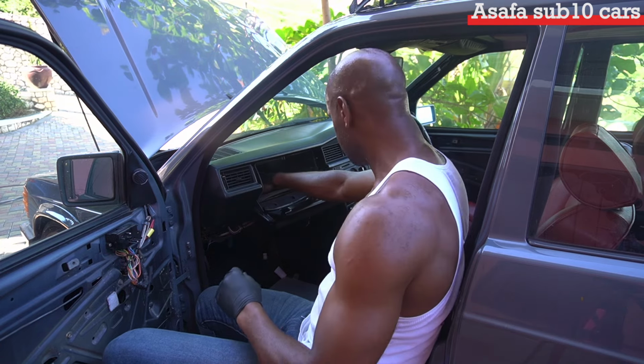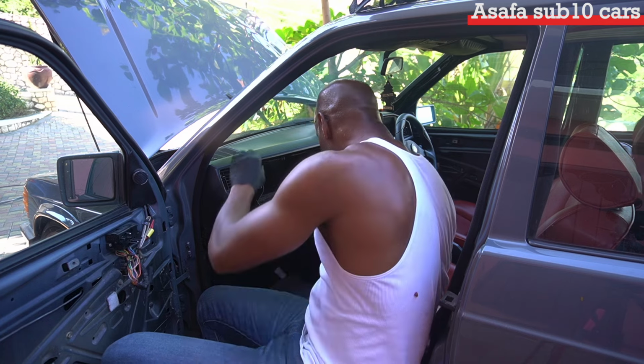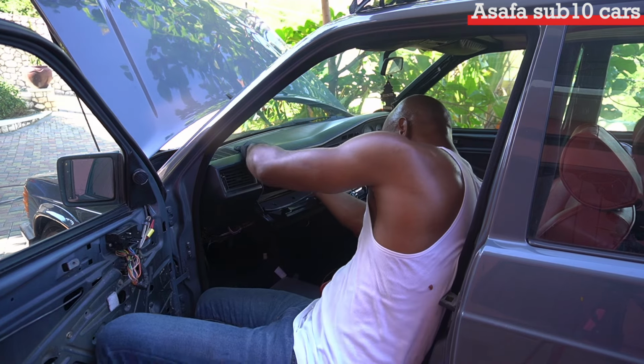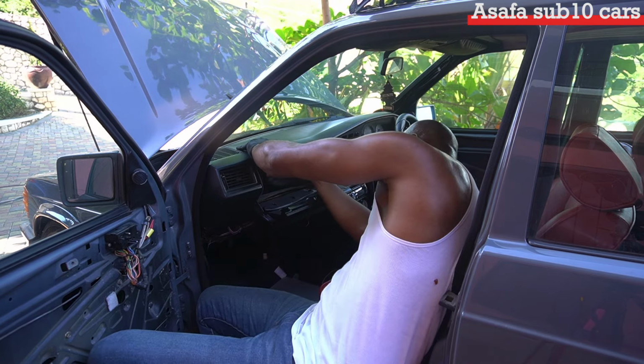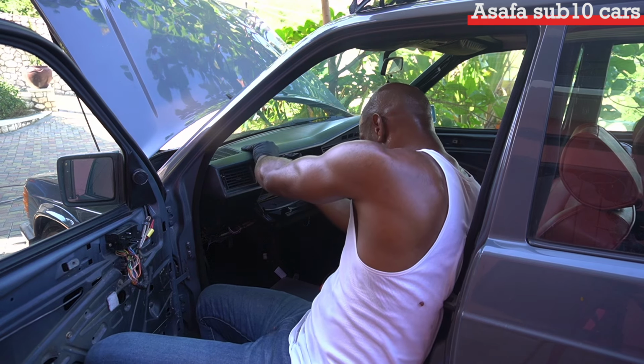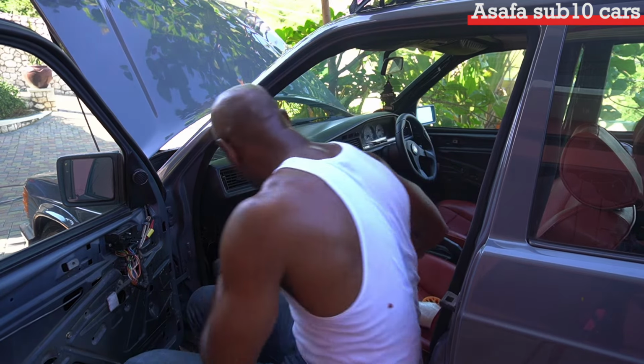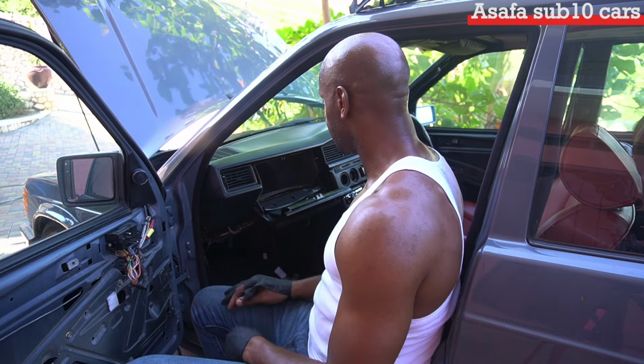See if I can fit up the interior a little bit. Yo, this pocket is hard to go in. Wonder what kind of clips it uses. One clip in. Alright, I'll get the rest of them in now. Lock up the pocket, then I go underneath the dashboard.